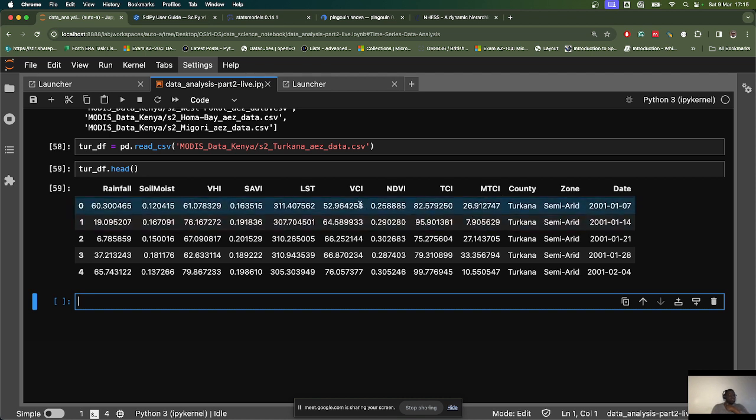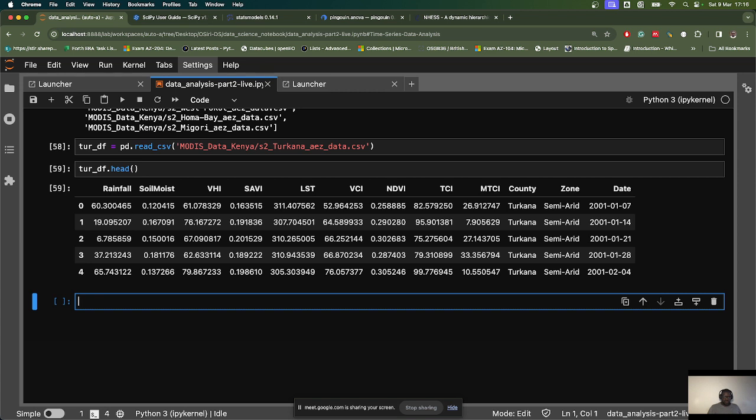So these are all just indices that we calculate from satellite images. What we are going to do is plot a few of these, just for you to appreciate some things about the data set. We're going to do a line plot in this case because we are exploring this data.